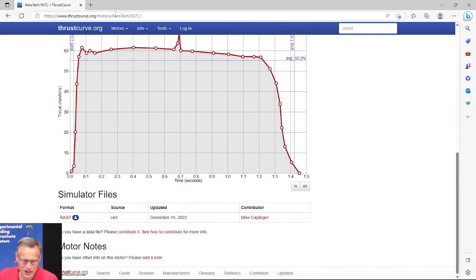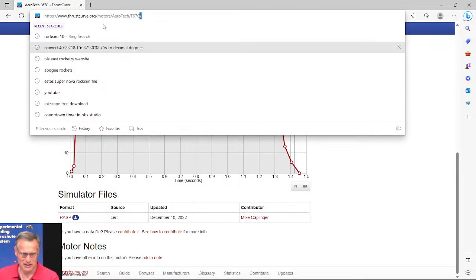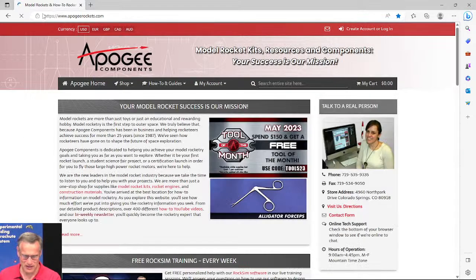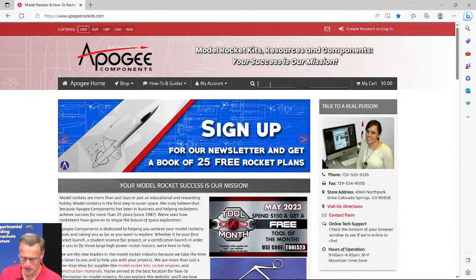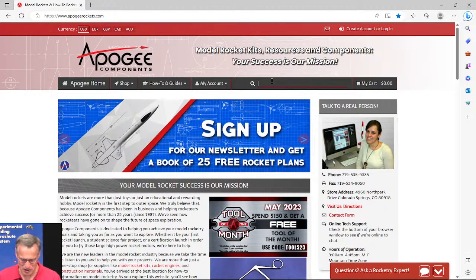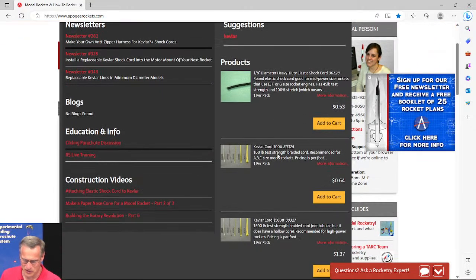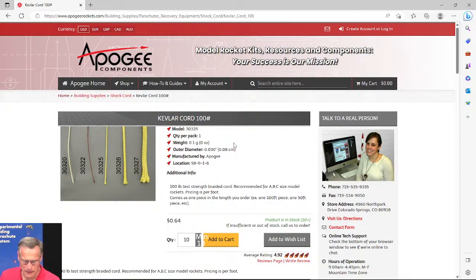So if I go to ApogeeRockets.com, and I come here to the search bar and just type in Kevlar, you can see there's some listings for Kevlar here. So if I wanted 100 pound, I can just click on that.